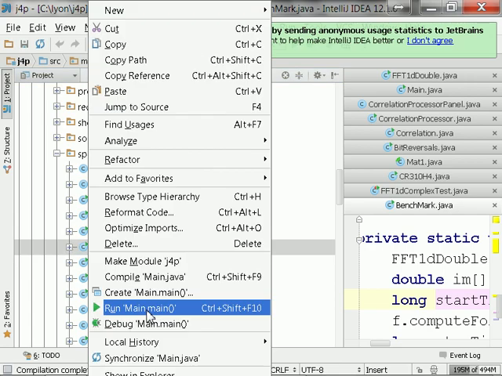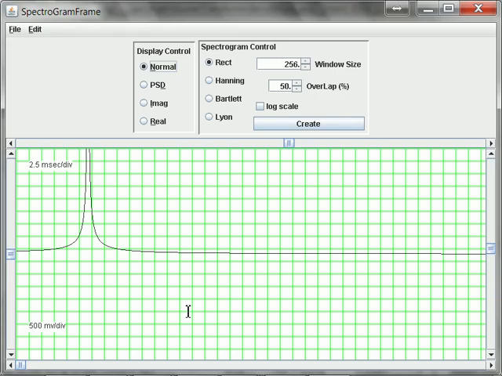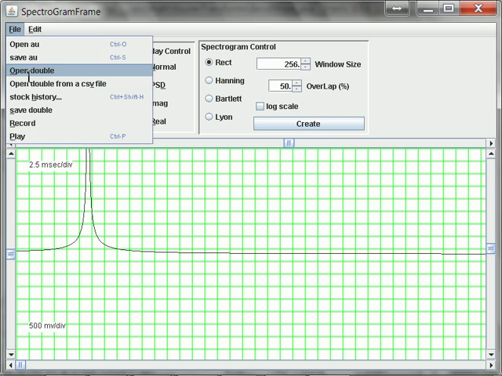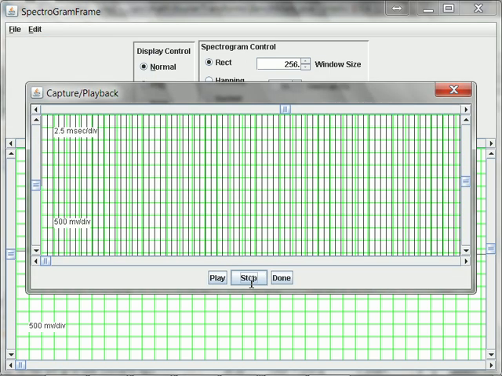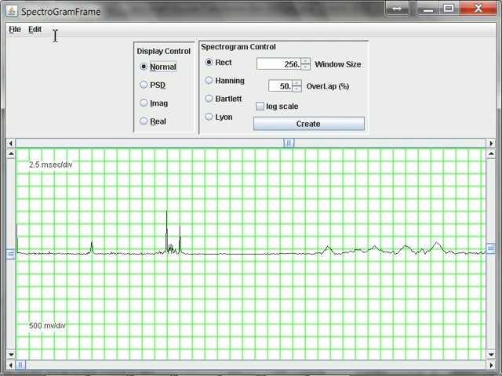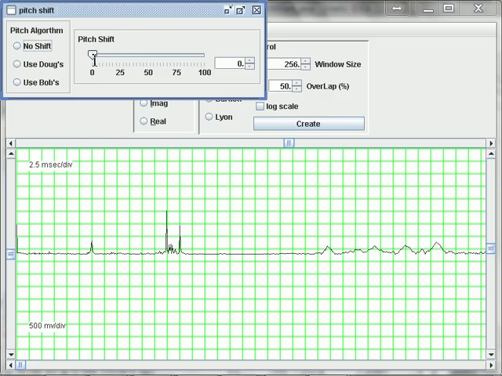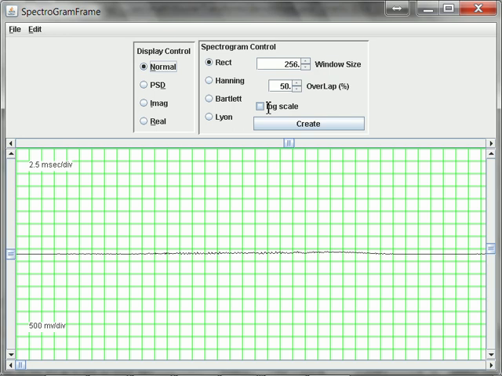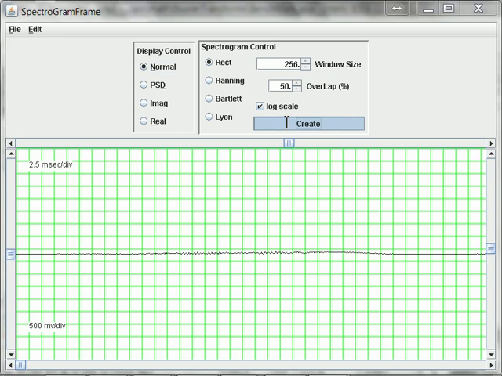Main. Do, re, mi, fa, sol, la, ti, do. Stop. Play. Hit done. And now I think maybe we can do a pitch shift, and we'll use Bob's algorithm, whatever that might be. I have a feeling I have to do a spectrogram first.